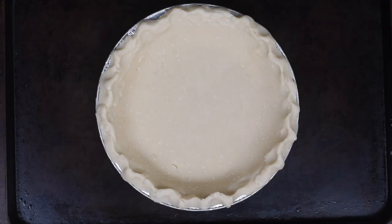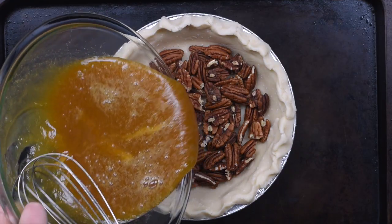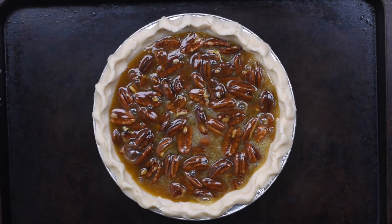Prepare your pie crust as directed — you can use my all-butter pie crust recipe or use a refrigerated one. You're going to use about two cups of pecans. A tip about pecans and pecan pie: if the pecans aren't fully coated in the mixture, they're going to burn on top of the pie. What I like to do — what I learned from my mom — is pour the pecans in the bottom of the prepared pie crust and then pour the filling over the top. And like magic, the pecans will just float to the top, all coated in that mixture, and they won't burn.